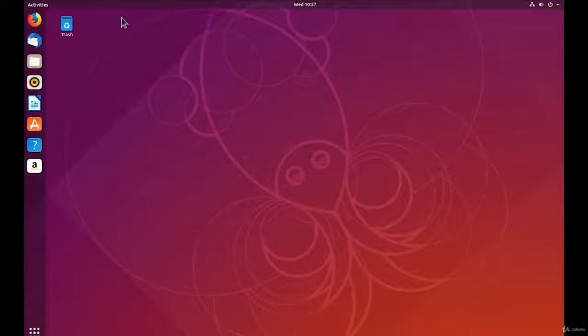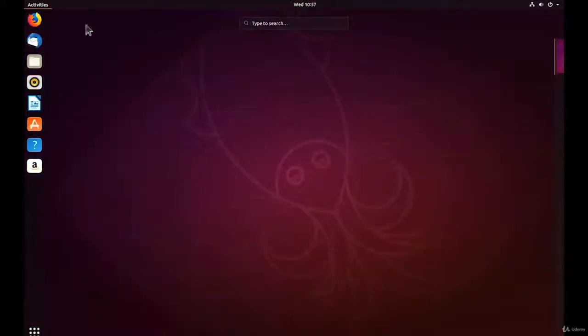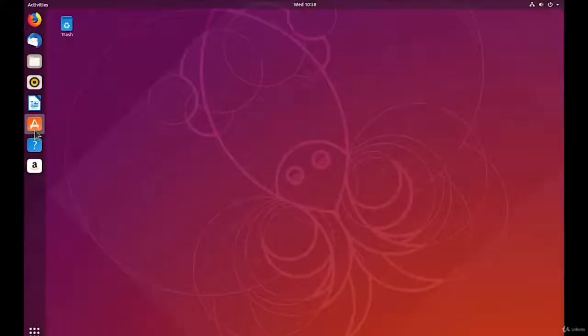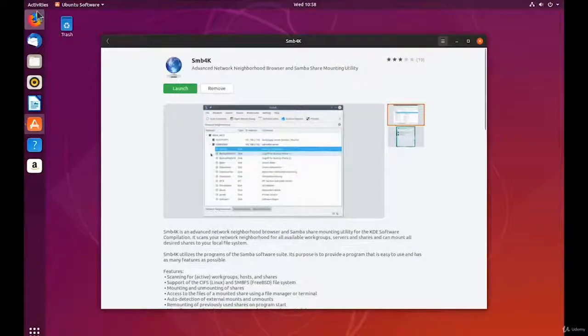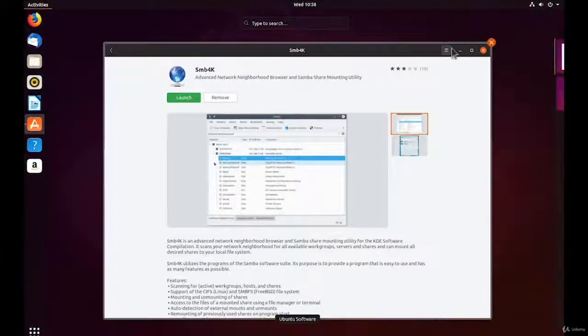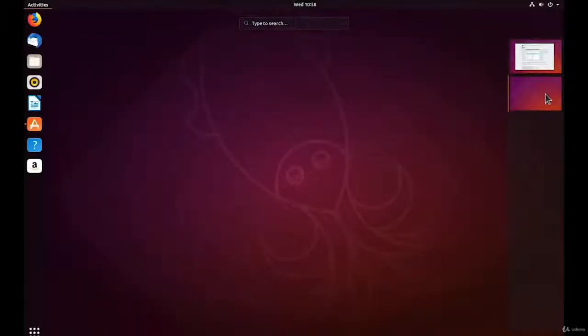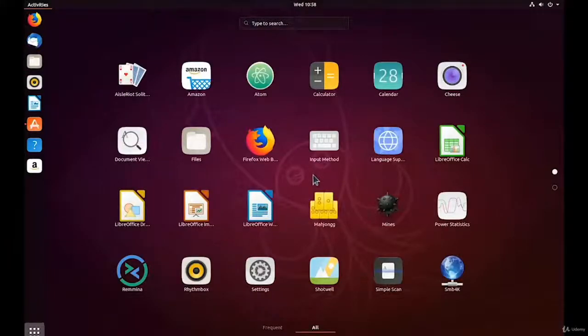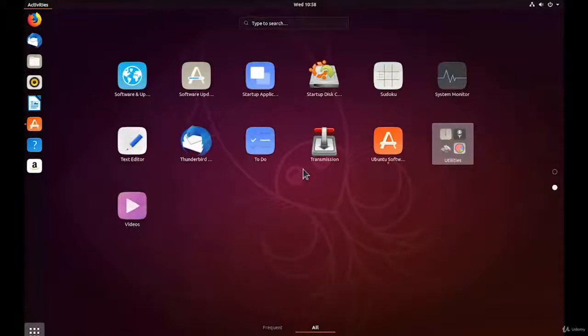So the next thing I want to show you is activities. If I click on this activities, you'll see that I can bring up multiple desktops in essence. So here, say I pull up a software function, maybe there's some software. I can click on activities here and I can actually jump back and forth between different desktops, which is awfully handy. Now the last thing I want to show you on the graphical interface is right here. These are all the applications that are installed on this particular system. So anything that's installed is going to show up here.